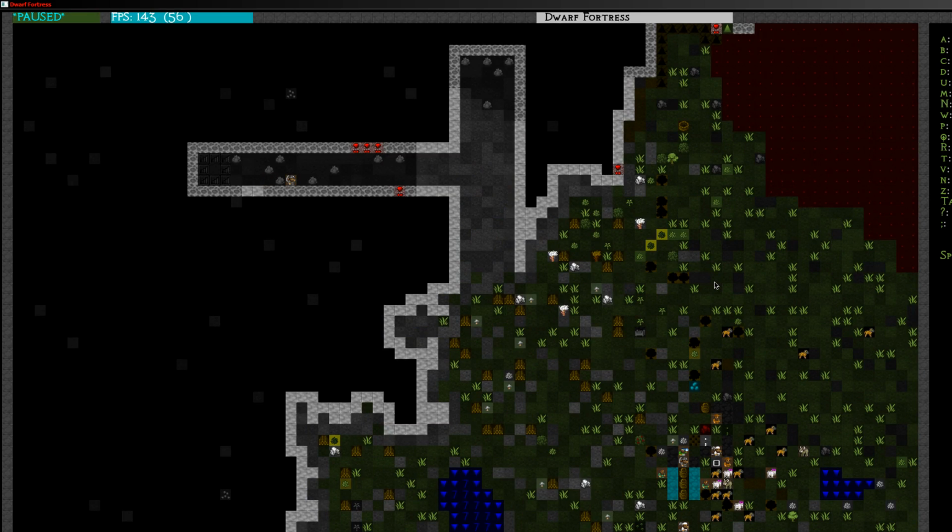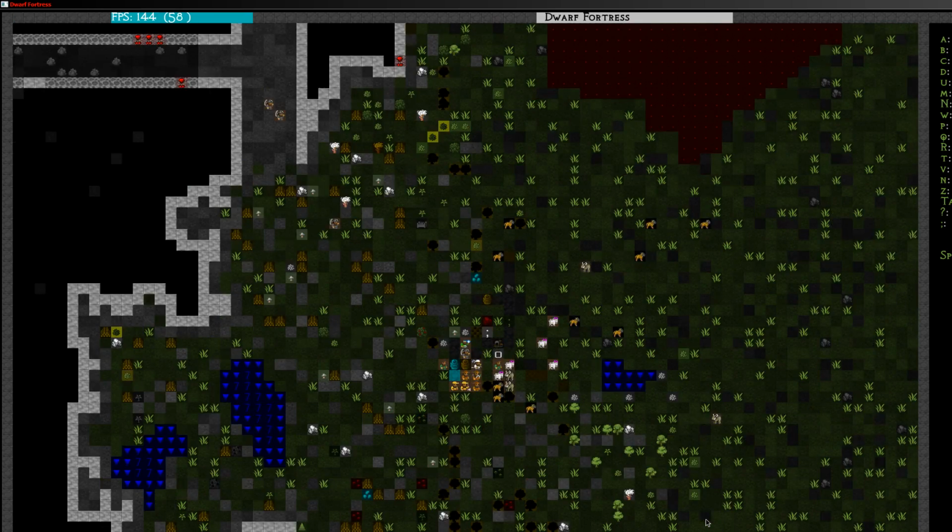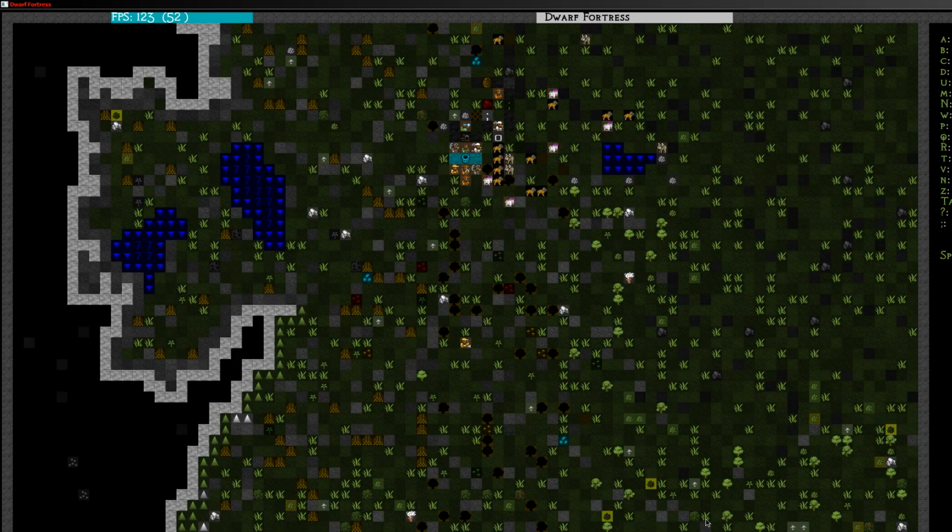So they're thirsty right now. That's what this little arrow means. He's going to drink. So he's going to go to the stockpile and see everybody's drinking. So everybody's getting drunk. They're having a good old time. They're getting their thirst quenched. Because they're dwarves. They've got needs too.